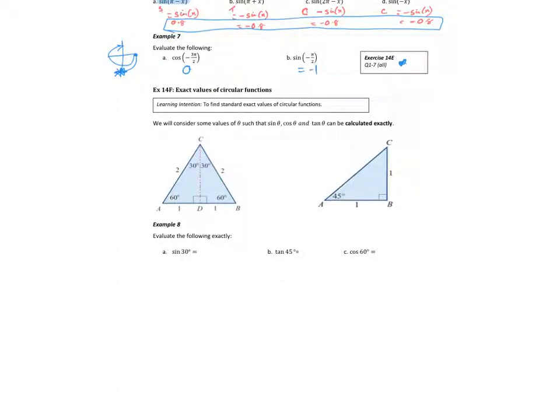I can't stress the importance of these enough. What we're going to go through now are specific values and angles for sine, cosine, and tangent that you have to memorize. In exam tech-free exams, you'll be expected to know sine, cosine, and tangent of 30°, 60°, 45°, plus the 90s, 180s, 270s, and 360s.